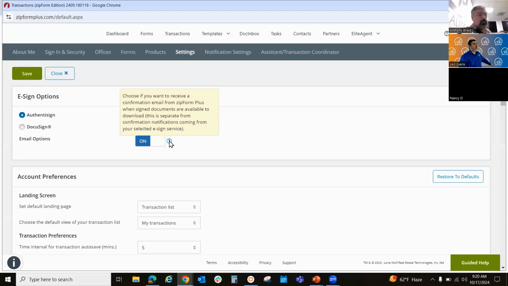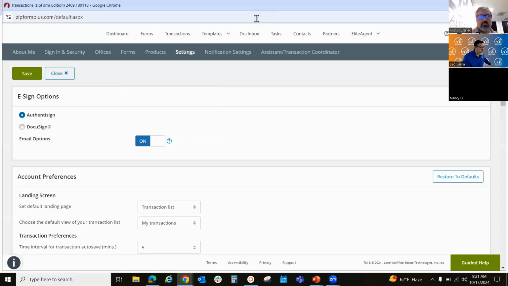Okay, thank you. And there may be those who don't want to be notified via email because they'll have their Zipform account open all the time. They have to keep refreshing their account because it does time out over a certain time. And you will get notified typically through Zipforms, through this little bell on the top right corner next to my image. That will notify you as well, but I prefer to be notified any way possible, so that I can take care of my client ASAP.